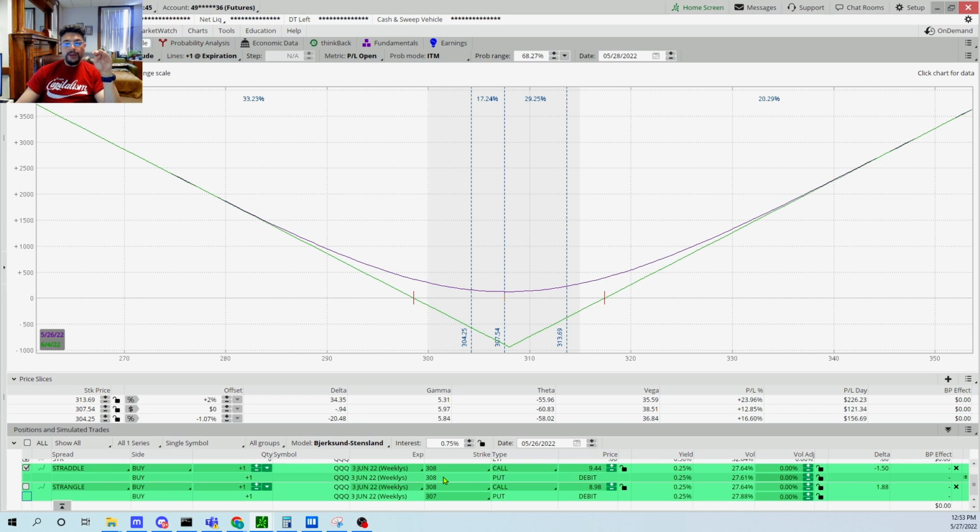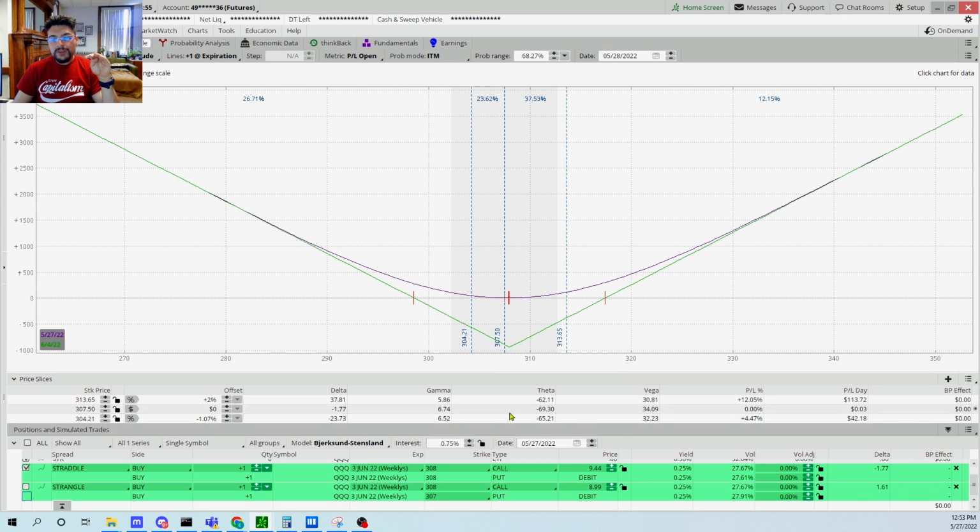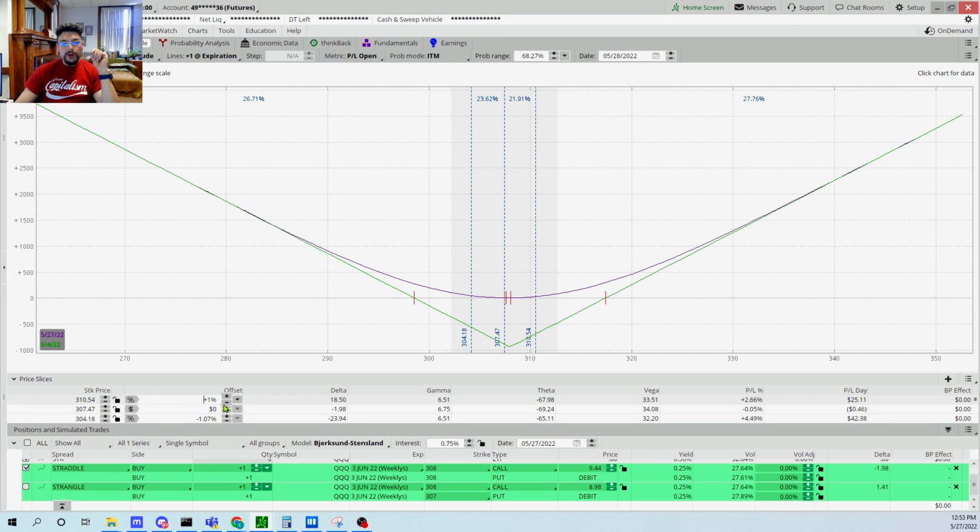Okay, there you go. If we were to gain on this position here, what you would be looking at, let me change the date so I make sure we're on the correct date. And this is for next week's expiration. You can see if we were to go 1% up to the 310, we'd be up 25. If we were to go to the 304, so let me change that for you, you'd see we'd be up 39. So this is one of those things that's a 50-50 coin flip, but you're using 308 as your locking area.